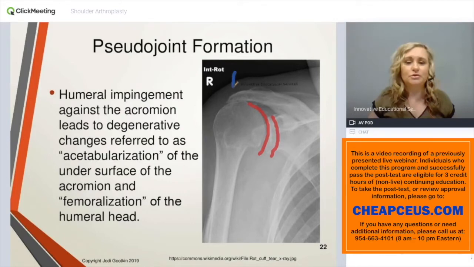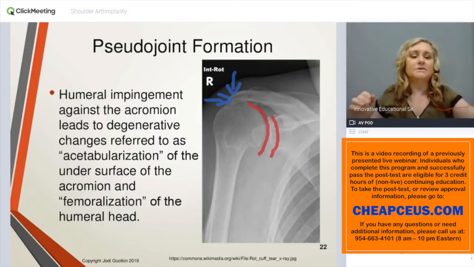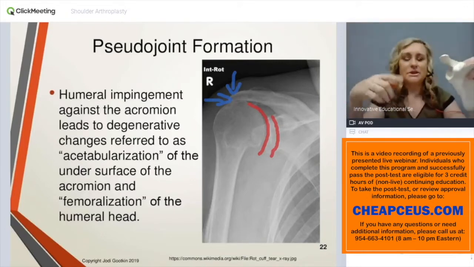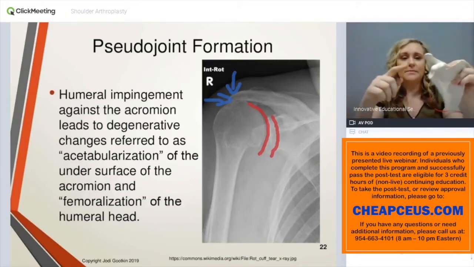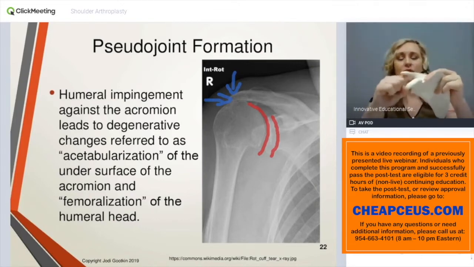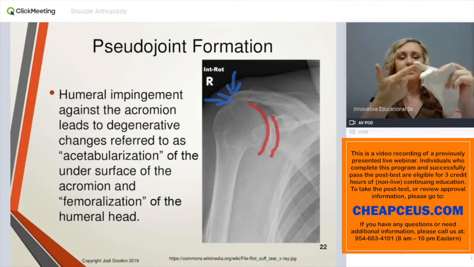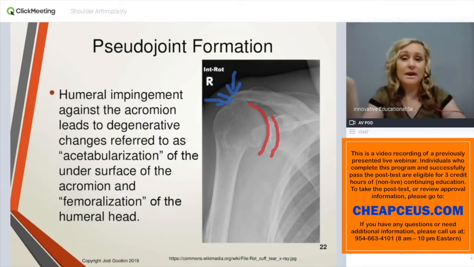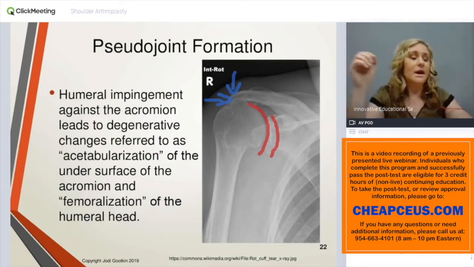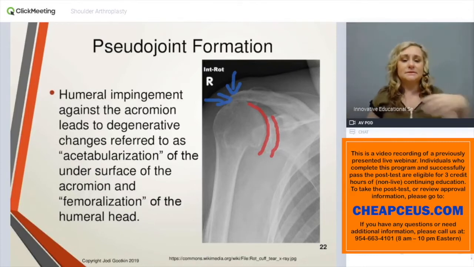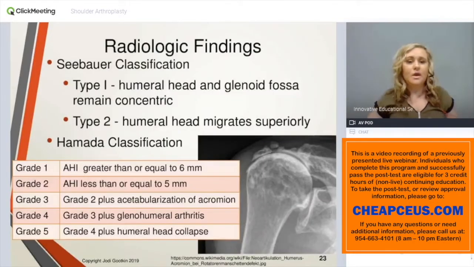And what I'll do in the blue, just below this arrow, where those arrows are, if you look, what tends to happen is they call it acetabularization of the undersurface of the acromion. Because you have the humeral head constantly articulating with it, it starts to wear away this undersurface of the acromion and create more like an acetabulum in the hip. And this is leading to the pain and deterioration and arthritis in this joint.